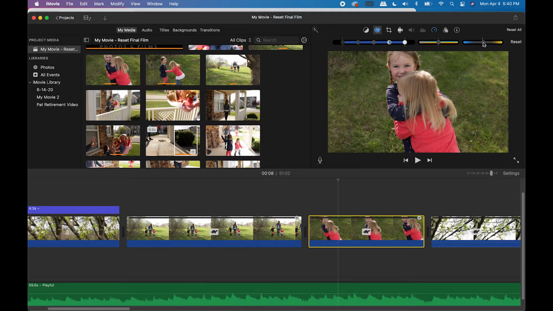And in here you can adjust the white balance a little bit. You can adjust the saturation. And obviously, as you see, you start to push these, they really can start to look a little bit funky. So you want to make sure that you're getting it as close to perfect in camera as possible. But if you do need to make some slight adjustments, these sliders here really help to perfect your footage and give it that professional feel.